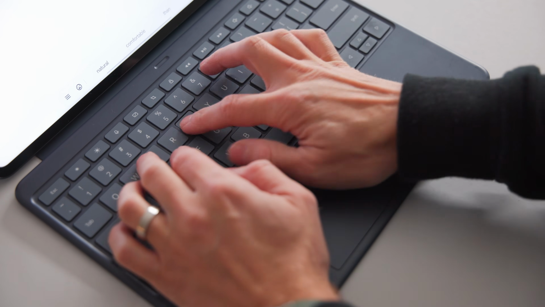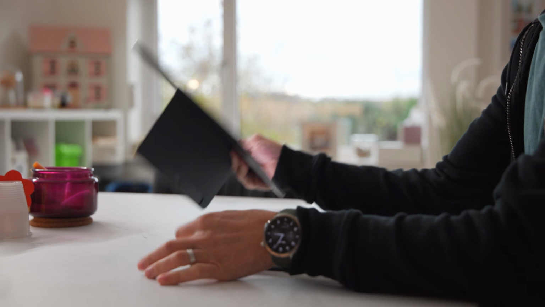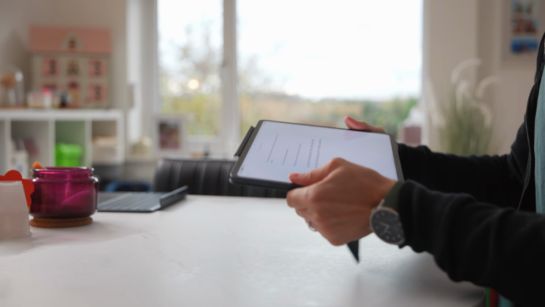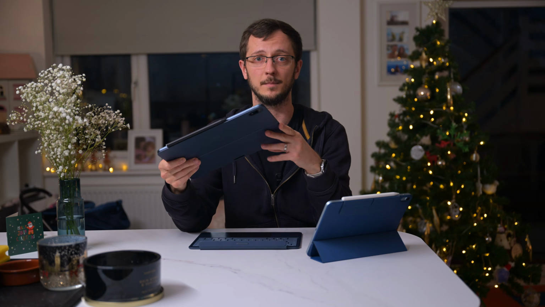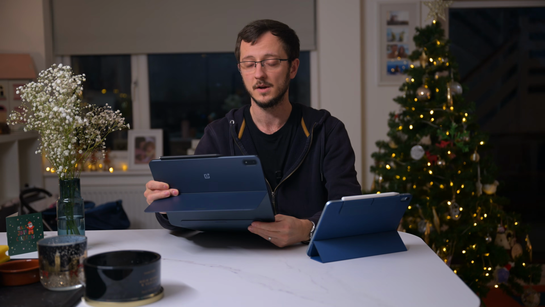And it's the style I like as well, where you can quickly detach it to turn the tablet back into a normal one with a simple flip kickstand case on the back. So for the keyboard, I'm sure the Apple one is better, but if it's so expensive that most people don't end up actually owning it and using it, then what's the point? I'm going to give the win to the OnePlus.